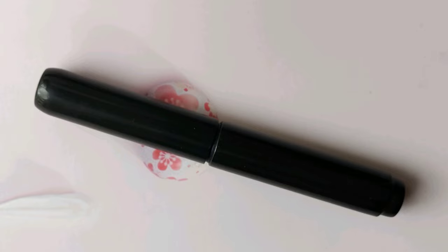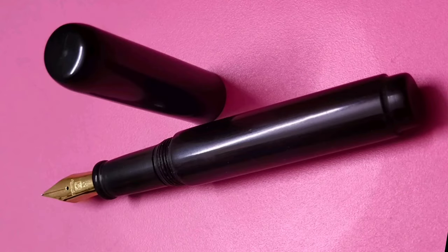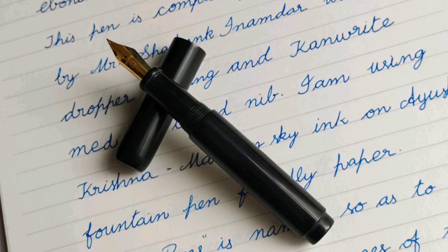This pen is another model which is made by Sage Pens, and this is made of black ebonite. This pen looks very simple, but it performs amazingly.